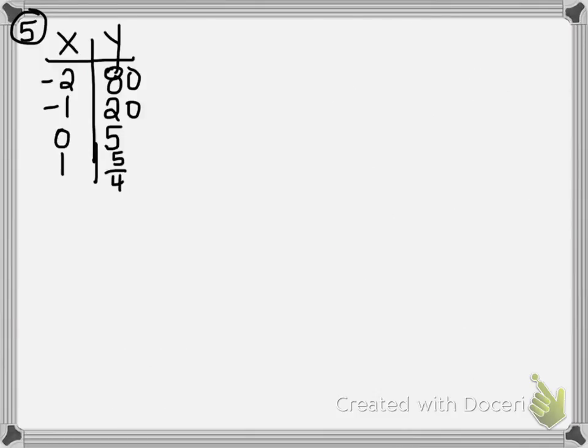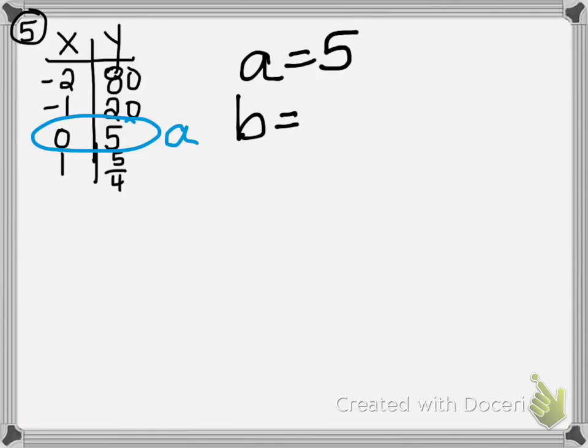All right, and the last thing we're going to talk about is a table, which should be just as easy as the graph we did because you had to do the same thing. But in the table, you're always going to look for where your x value is 0, so that's automatically your A. So we know that the y-intercept is 5. And then to find our B value, we need to take our last and divide it by the previous.